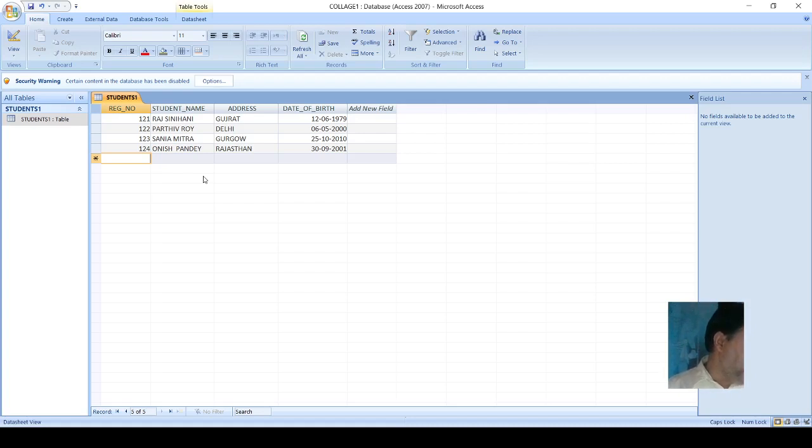Now suppose you want to delete a particular record. How do you delete a particular record from the content? This is the record that you want to delete. Suppose you select this particular area. You can select the record, and after selecting it, you can go for the delete option.